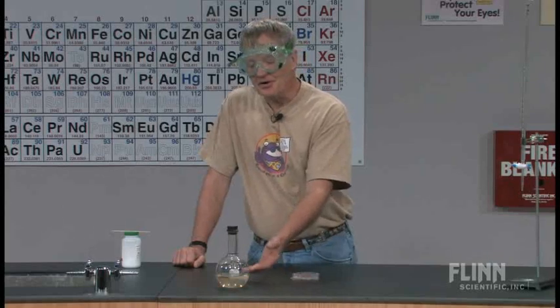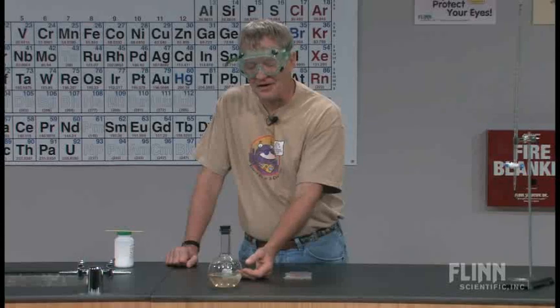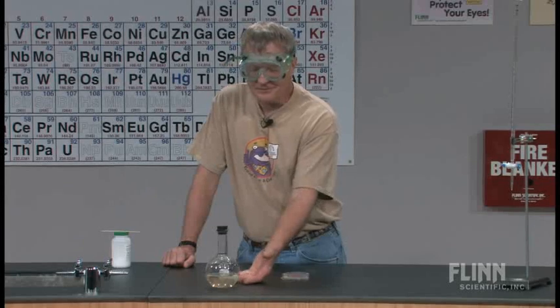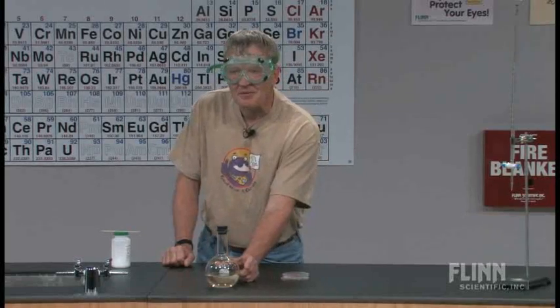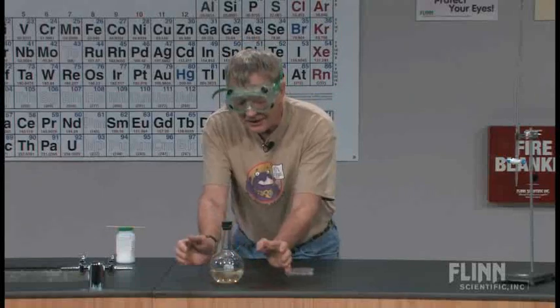To get it back out of solution, there are a number of ways. You can shake the solution, but sodium acetate is nice in that shaking won't ordinarily cause it to fall out. Sometimes just a piece of dust falling in will cause it to solidify, but again sodium acetate is pretty stable — that normally won't happen. About the only way to get sodium acetate to recrystallize is to give it a couple of crystals. Drop a couple of crystals in and it's almost like the rest of the sodium acetate sees these crystals and says, 'Oh, that's how we're supposed to line up — let's all gang up around them.' That's the crystal structure forming.